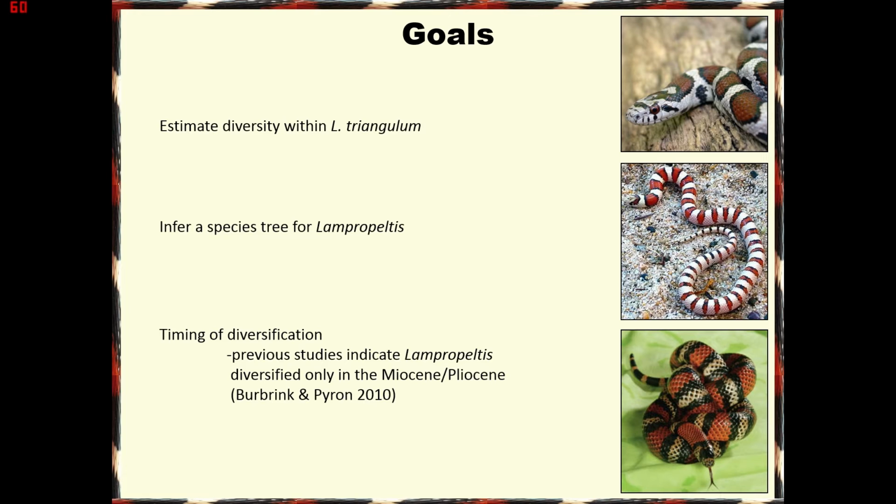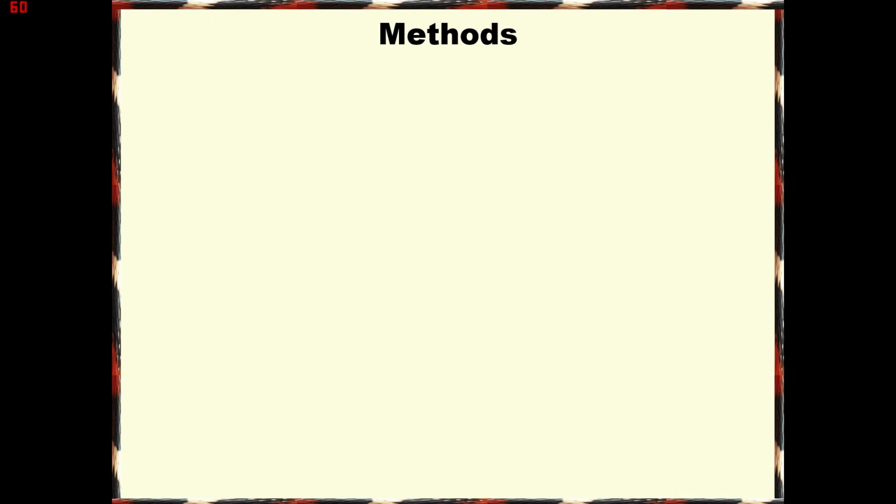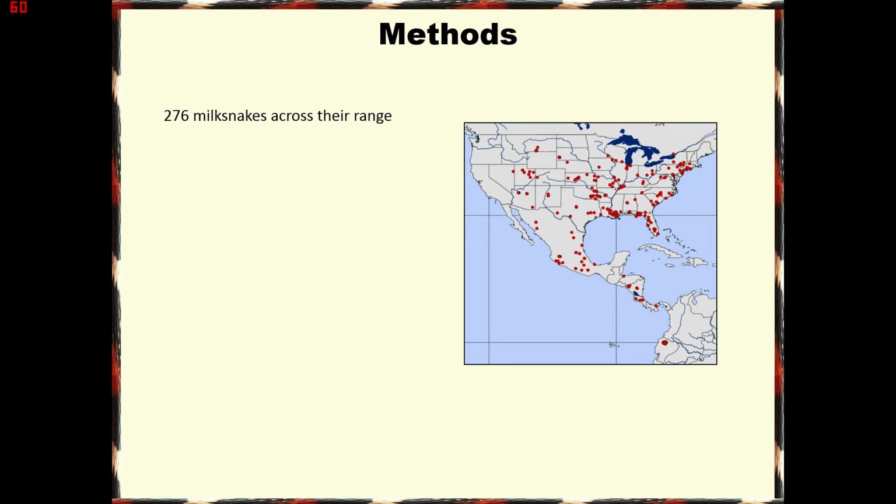for diversification events. But one thing about the previous study is that it used gene trees. So we now know that this is somewhat of a problem, right? We're going to get these overestimates of divergence time. And they didn't include all extant taxa. This is because since that study, there's been 5 species added to the genus, plus we're going to delimit some more today.